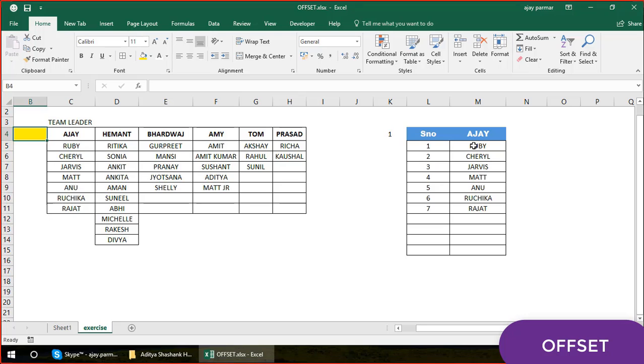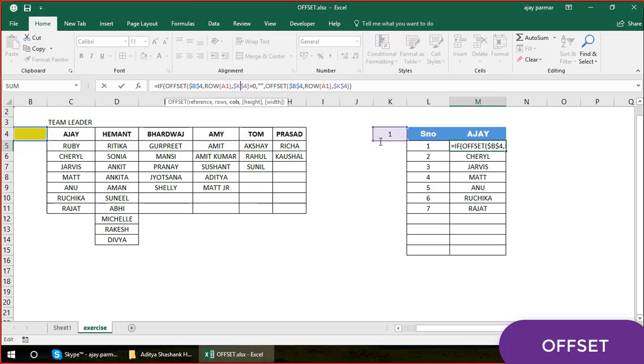But before we do that, I want to show you one thing, this K4. I will not link this with the K4 because I prefer writing the match function inside the function. That would be great, but still I will not keep this so that you can practice.